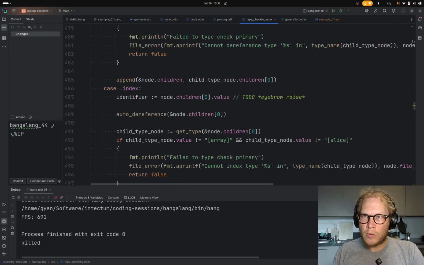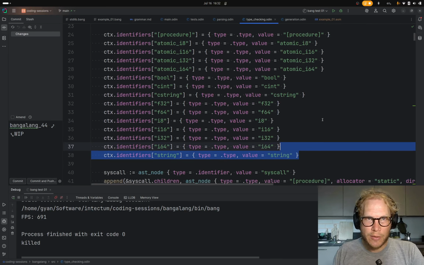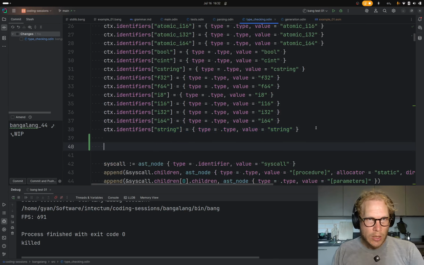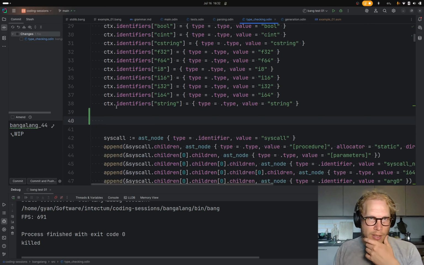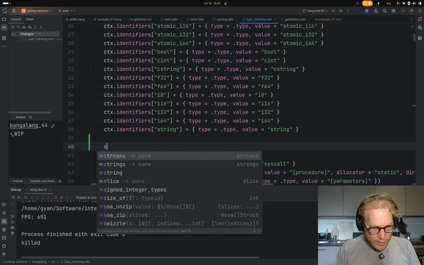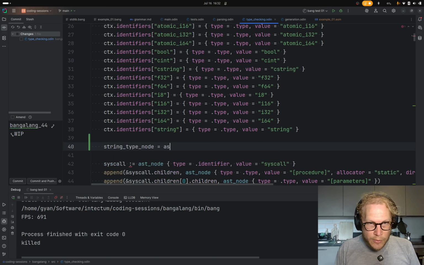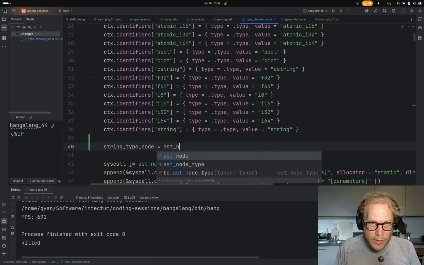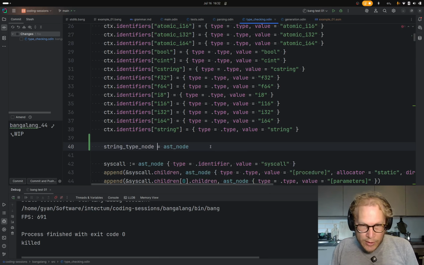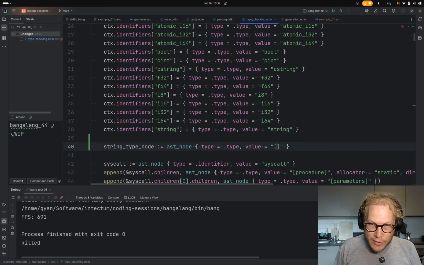So the first thing is this string type here. We need to change that. So it needs to be string type node equals an AST node. Actually, type is slice.